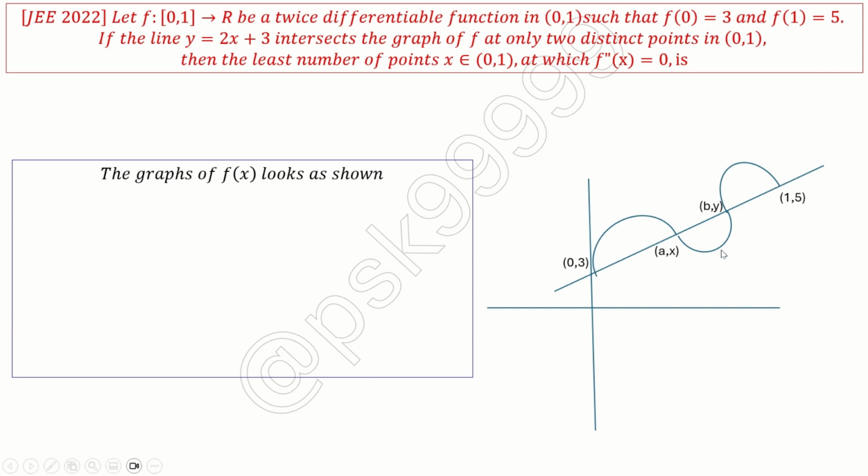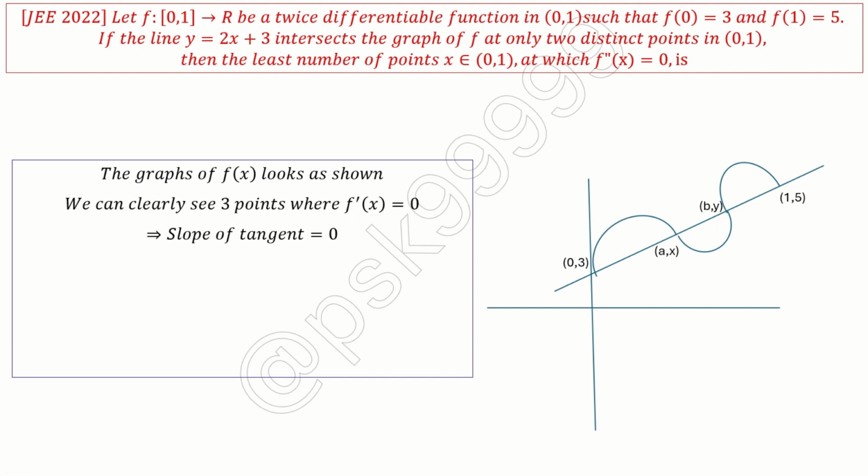Now the graph of f of x is something like this. Okay, this is the only way this graph can be, otherwise it cannot have two intermediate points where it is intersecting with the line. Okay, now this is my f of x. What is f dash x? f dash x is nothing but the derivative of this curve, the tangent of this curve. By making f dash x equal to 0, I will find zeros of f dash x. And f dash x equal to 0 means the slope of the tangent is 0. And how many such slopes can I find? I can actually find 3.